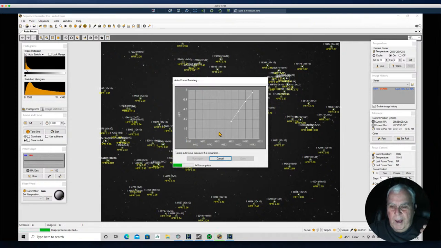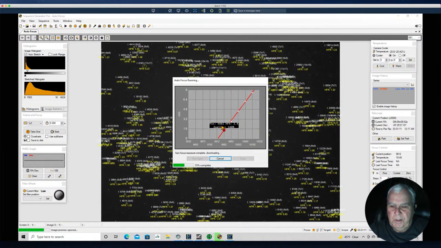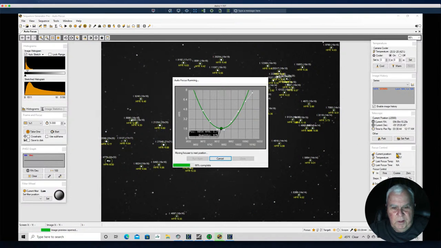Then it's going to start racking in the other direction, defocusing as it goes. There will be a V created, and now it's going to start going in the other direction. It's recommending that I set the focuser at 9,882 steps, and I'll have a 1.4 half flux radius. Now the focuser is racking in the other direction, and it'll start creating this V curve. Where these two lines intersect when it's finished will be the peak focusing point, and it will set my focuser to that point.